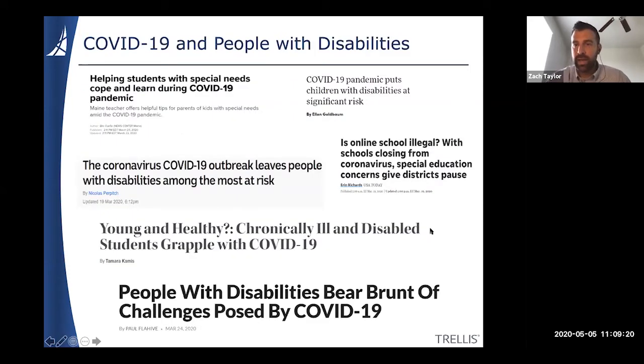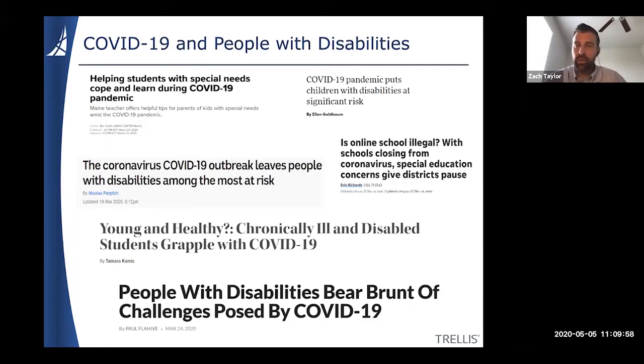Here are some of the headlines that we've seen pulled from the news. So many students in special education at the K-12 level really rely on their paraprofessionals or their special education teachers or case managers. I was a high school teacher. I taught blended special education English, and I know how intensive that process can be in supporting students with disabilities through academic processes, given that students have so many different disabilities, and you need to be really sensitive to each one of those and support each student in a very idiosyncratic, unique way.